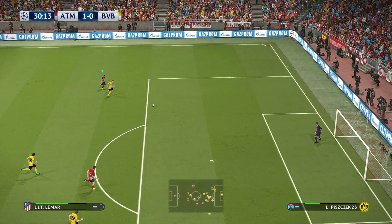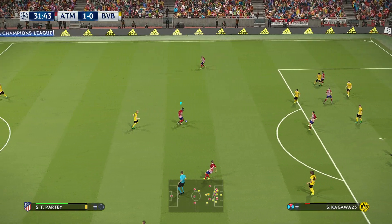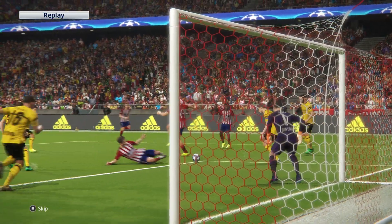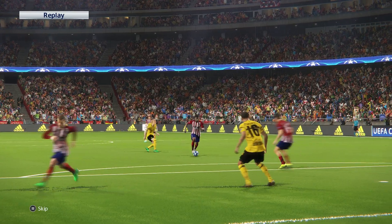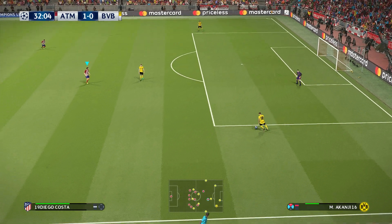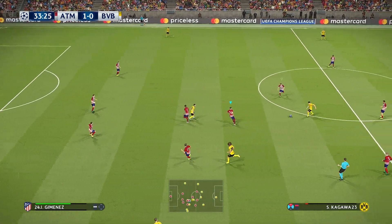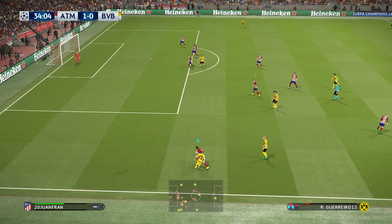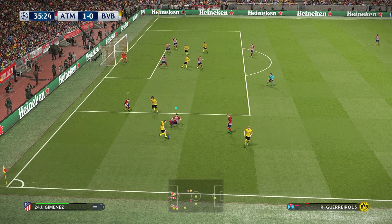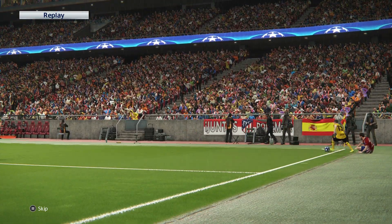Now it's Griezmann — tries a through ball. Up for the header, the ball comes loose, it's bounced out. Main blow and direct — hits one. That's a waste. Well, Peter, I would say it was worth a try. Atletico Madrid scored in the first 10 minutes to give them a 1-0 lead. Here's the through ball — sweet feet from in there.